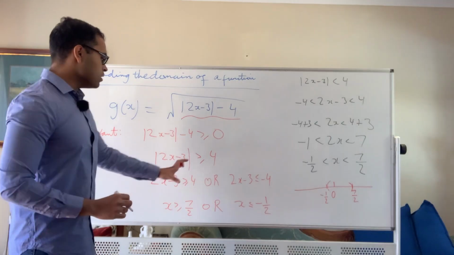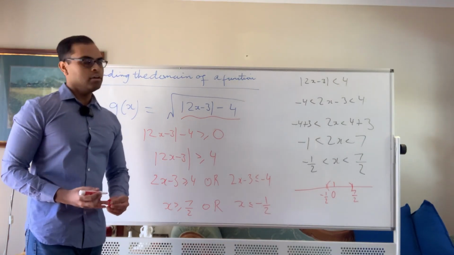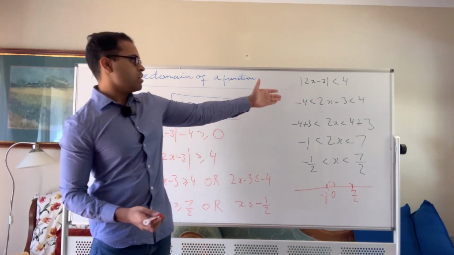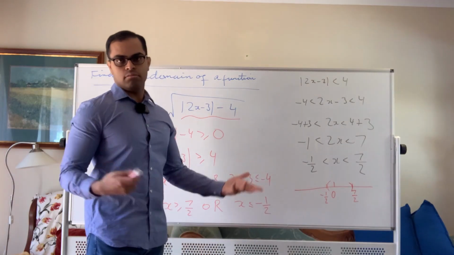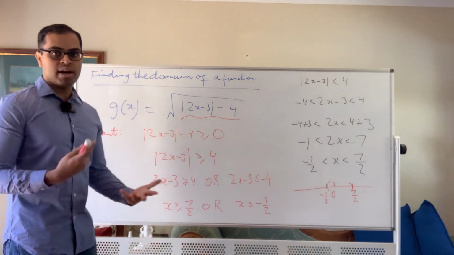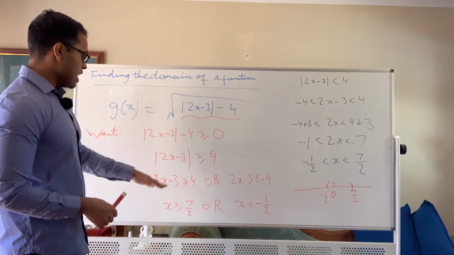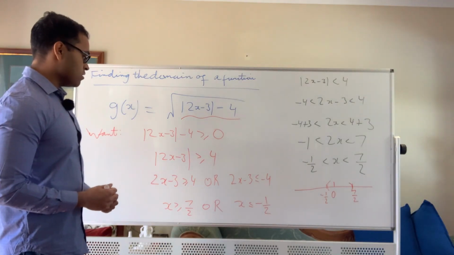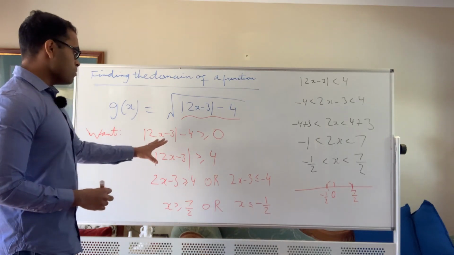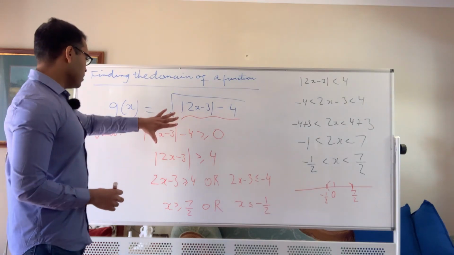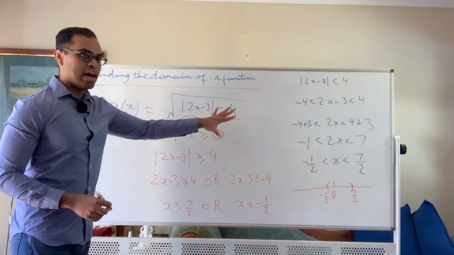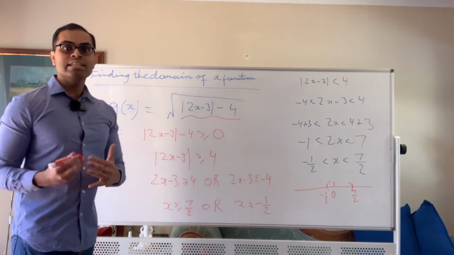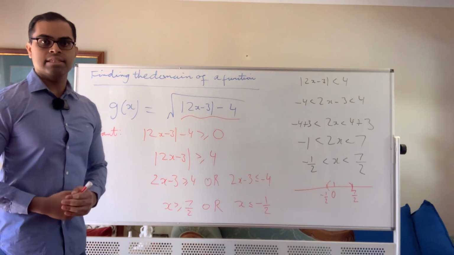Okay, so you could have solved those two inequalities separately as well. Doing it this way means you can do it in one go, right? So it doesn't matter. Either way is equally fast once you get the hang of it. So we've got x at least 7/2 or x less than or equal to -1/2. That's what we want. That's when our x is going to give us a value inside the square root that we can take the square root of, something that's at least 0.